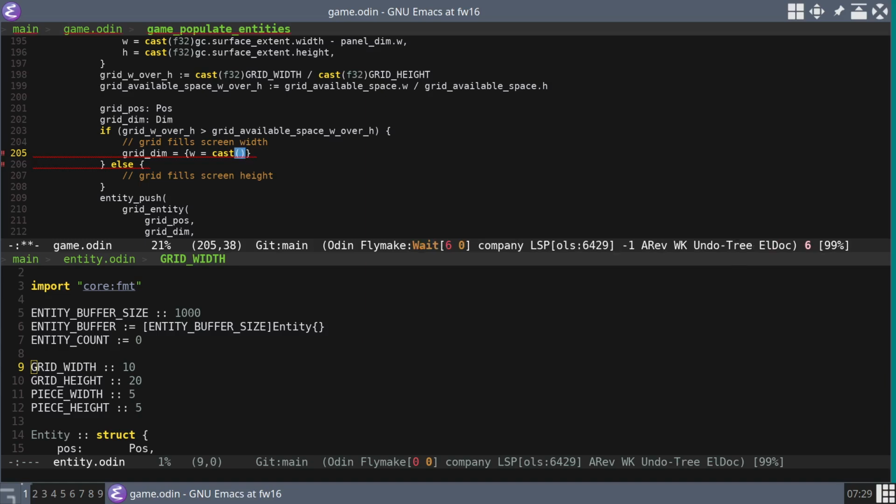Is there any casting? I think there might be casting. Float, global context, surface extent.width, and then our height we get from the width.